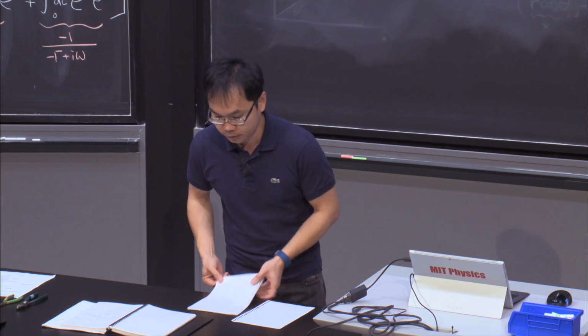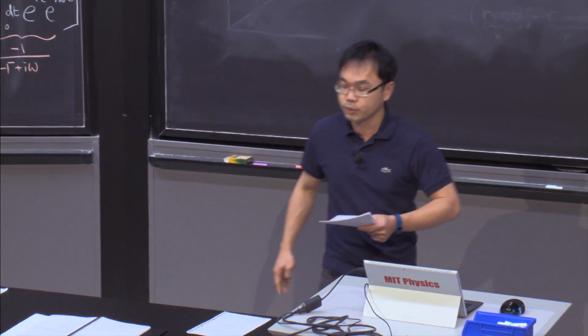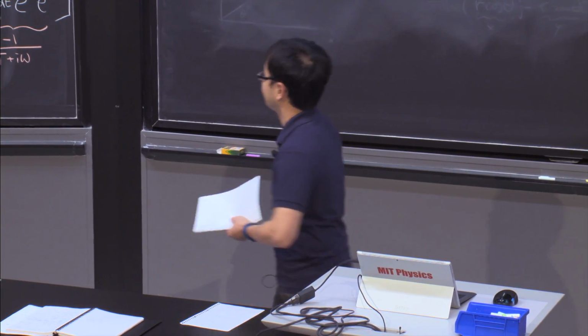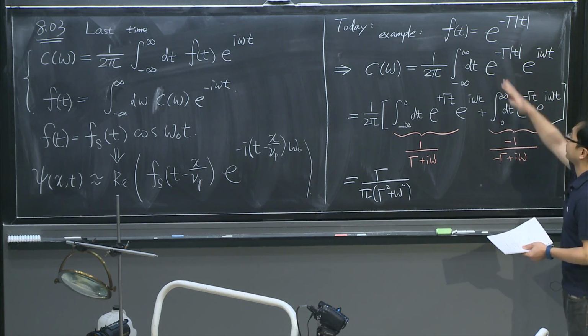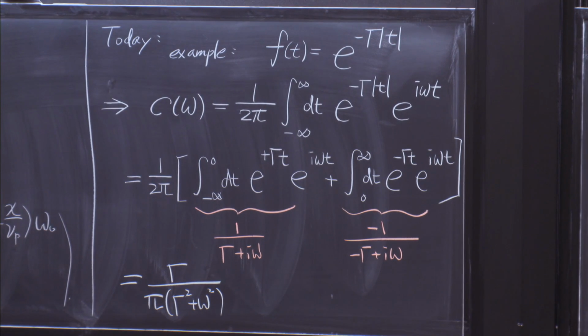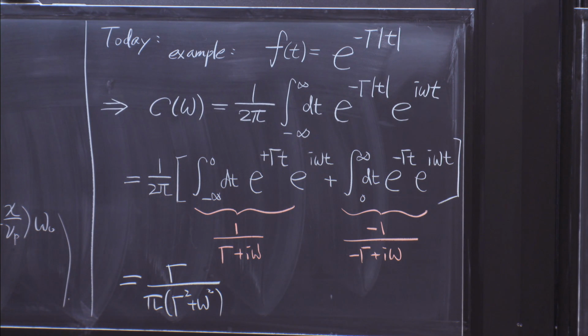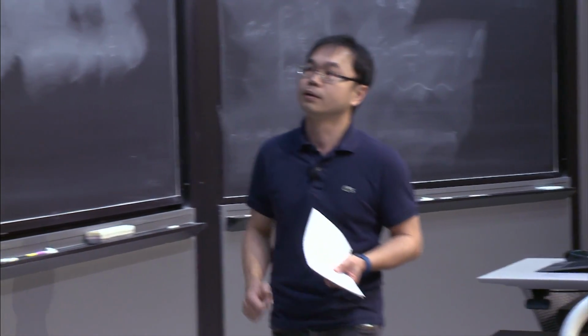What I'm going to do today is to guide you through another example, from which we can learn some more insights from this calculation. Today we are going to have another test function, for which I can do Fourier transforms really easily. The function I'm introducing here has the functional form exponential of minus gamma times the absolute value of t. The reason why I choose the absolute value of t is because I would like to make it symmetric around 0.